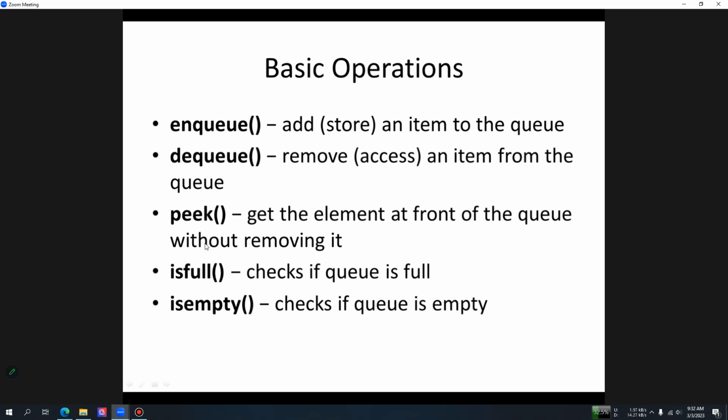So in this discussion we will discuss all these basic operations. There are some other operations as well, but for your course we will discuss only these 5 operations.